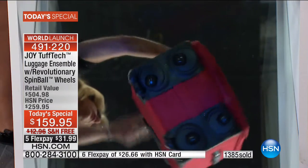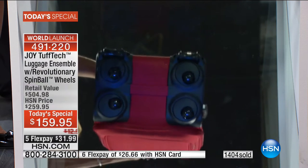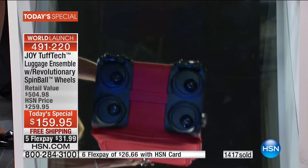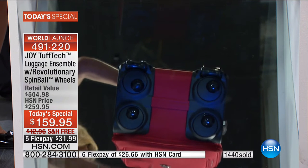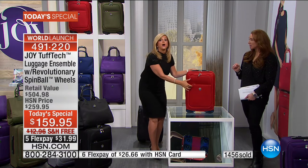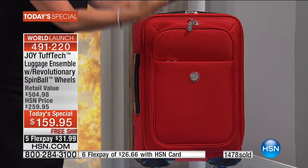Look at these wheels. They absorb the impact. They are made of what car bumpers are made of - automotive grade. They cannot break off. That is 90% of luggage damage. Couple that with the Tough Tech puncture resistant material. We're going to take a screwdriver and try to go through this luggage - it's made of what bulletproof vests are made of. This luggage is so unbelievable, jaw-dropping, and it's lightweight. What's inside is your mobile dresser - you can use it as a regular suitcase or a mobile dresser. That's a patented design.